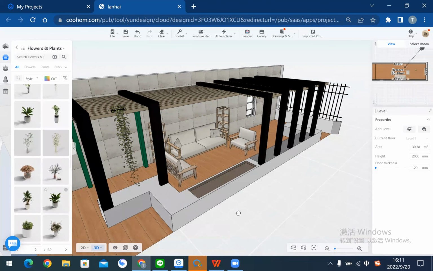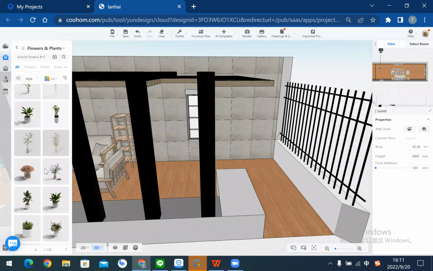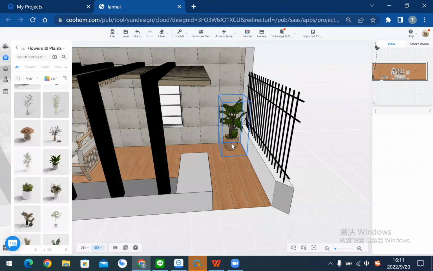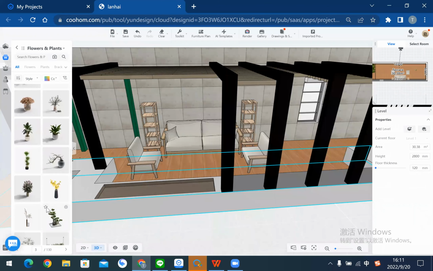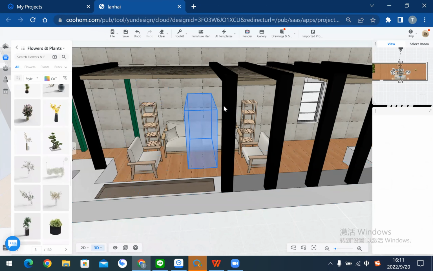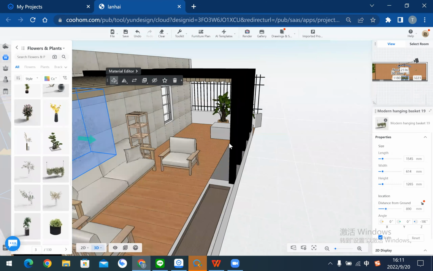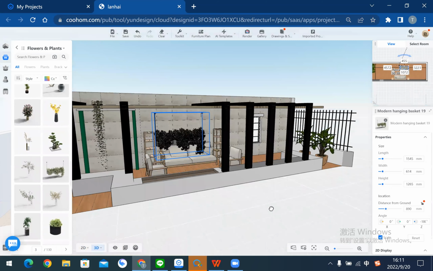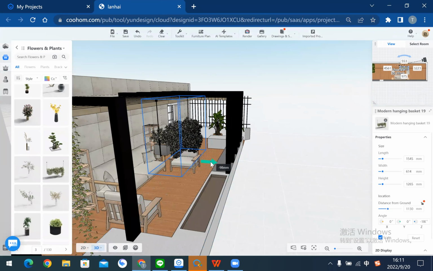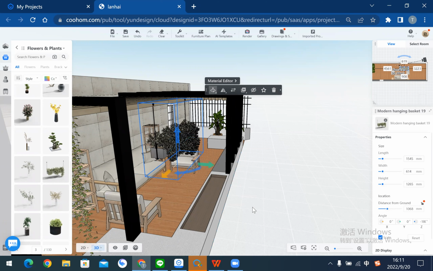There are many plants. What kind of plants depends on ourselves. Yeah, just like this, just like this.